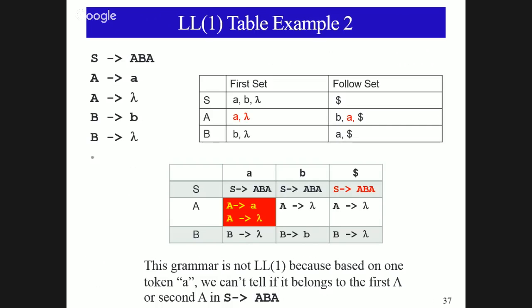This case is usually a little harder to see. Just by looking at it, you might not always pick it out. But if you look at the first and follow set, lambda, A, okay, that's not going to work. So those are the clues that you look at. So how would you fix the one on the projector?